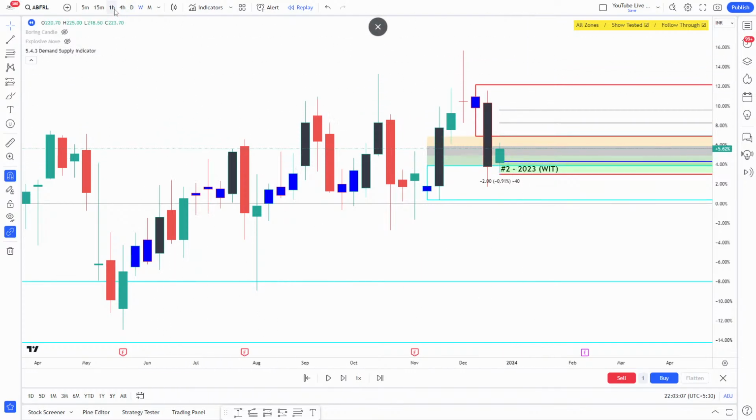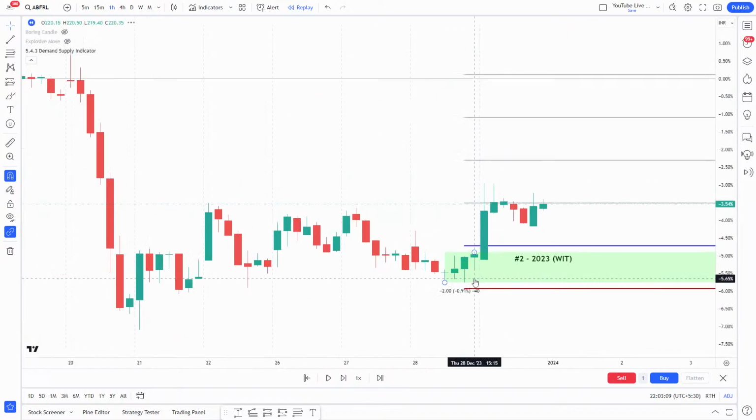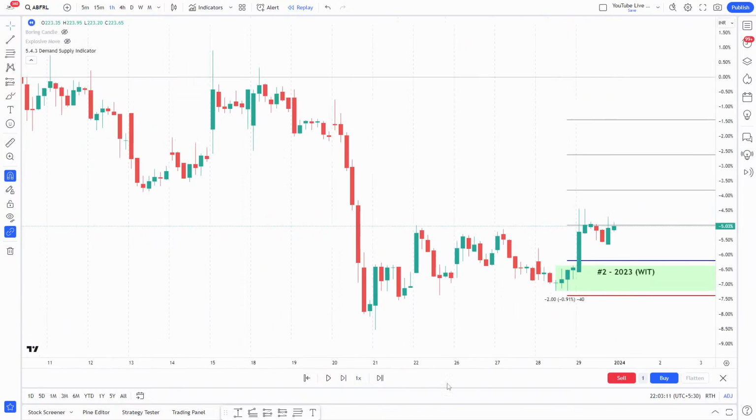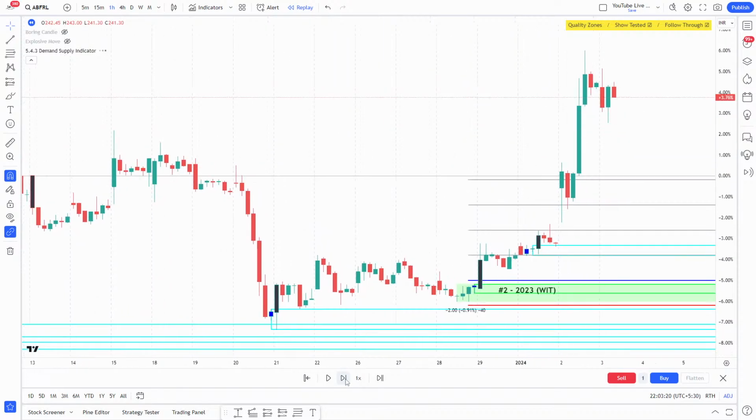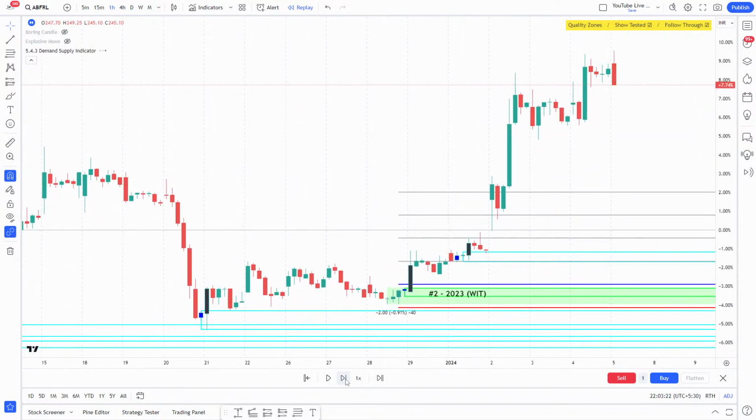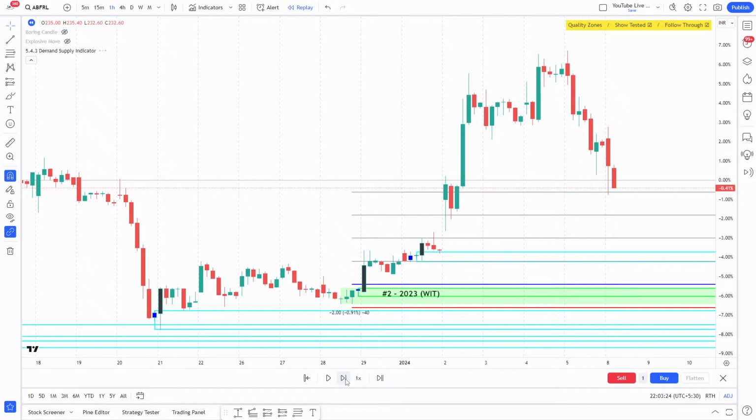But what happened with this trade was, eventually, it did not come back to this zone the same week. It started moving up. You can see here it started moving up. And then after a while, it started coming back to our zone. So let's bring in more candles on the chart.